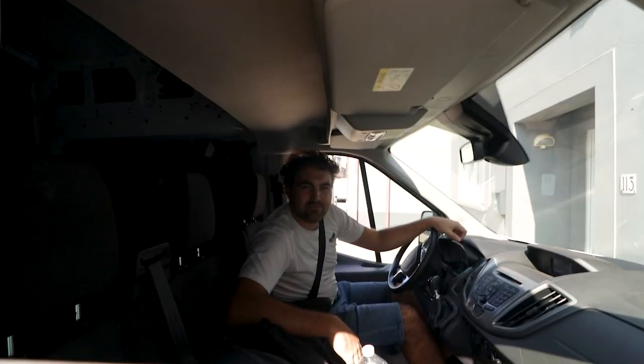Just cleared the wall. Super good job. Very smoothly, went better than expected. Now I just have to get into the traffic.